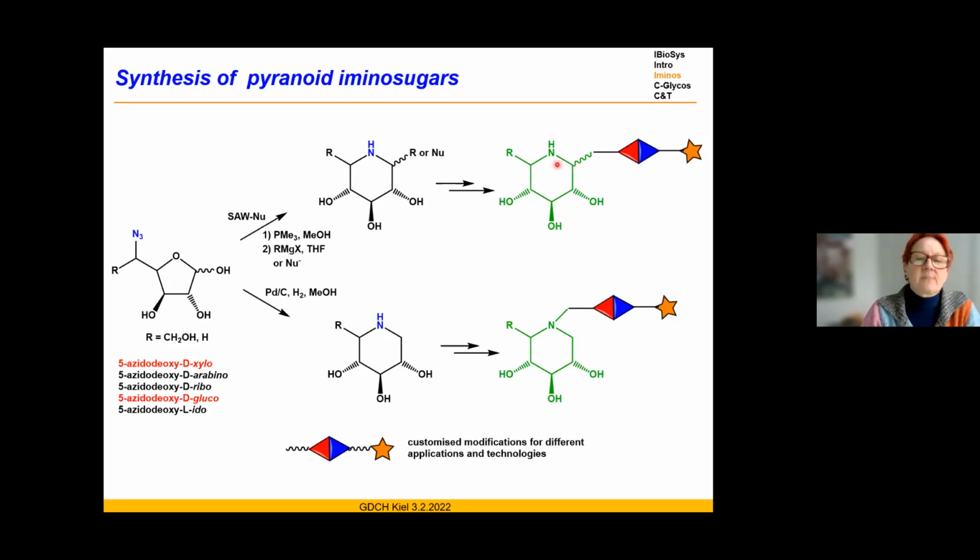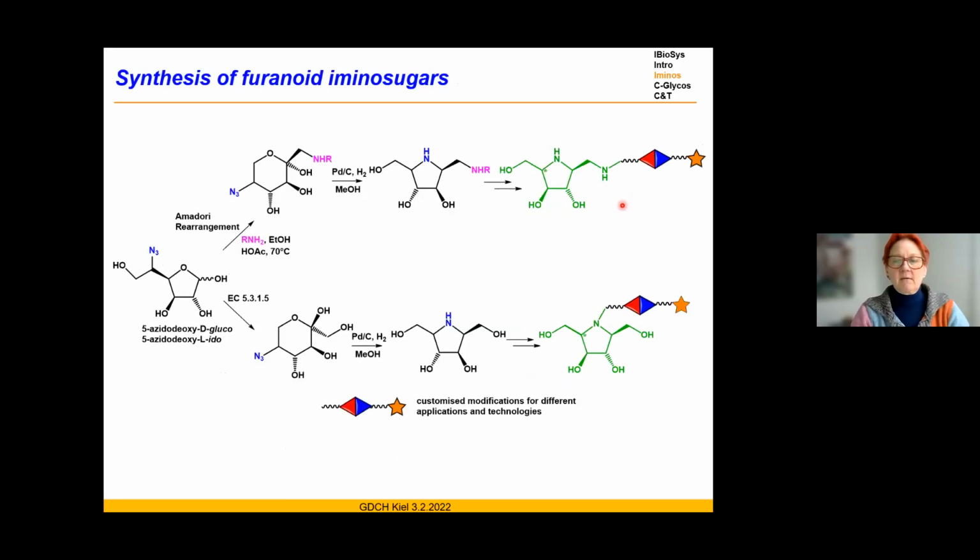and we end up, depending on the nucleophile, with different modifications here at the position C1. If we want to do the modification at the ring nitrogen, we just do a very simple intramolecular reductive amination. The azide again gets reduced to the amine, which can then attack the aldehyde, and under reducing conditions, we obtain the aminoaldehyde, which can now undergo chemoselective reactions here at the ring nitrogen. And we really have also a very nice toolbox here in different substituents and spacers and so on, which we can introduce here.